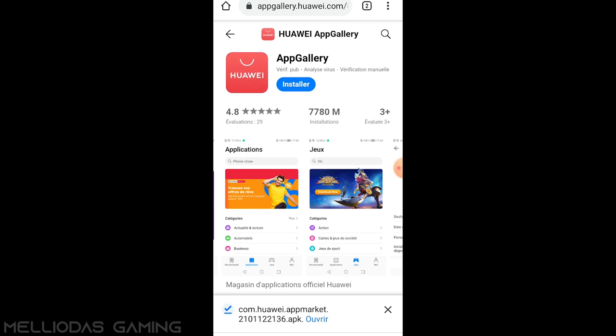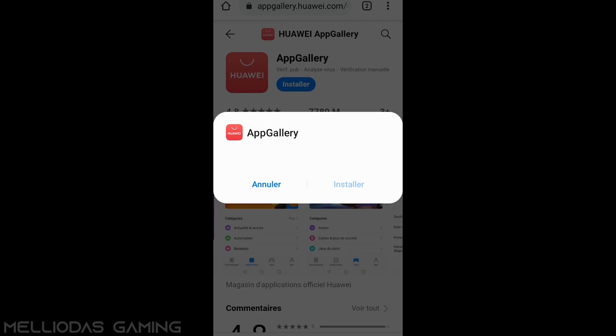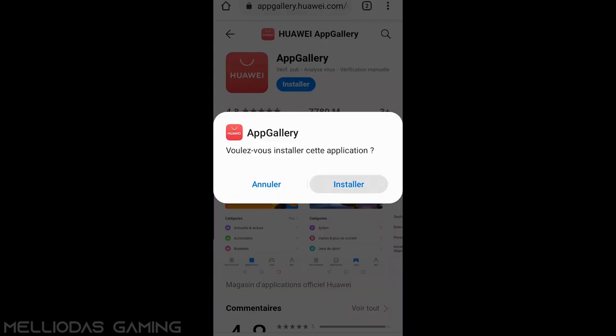We'll wait for some seconds. After that, we will open the application. We will give it access through Google Chrome or anything there, to give it access in the phone to be able to install the application. Okay, the application is installed now. Now let's open the AppGallery.